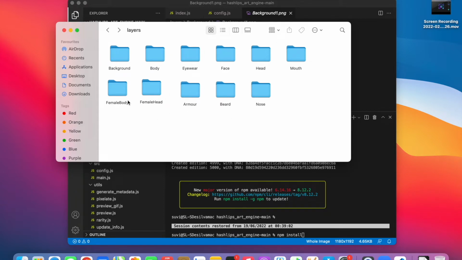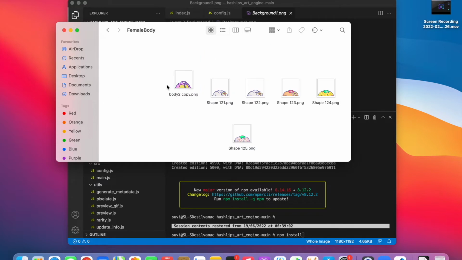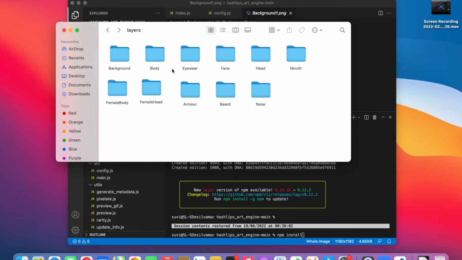And we have female bodies as well, armor. In this configuration we have two data sets, one for the male and one for the female, because male has one set of body parts and female has another.